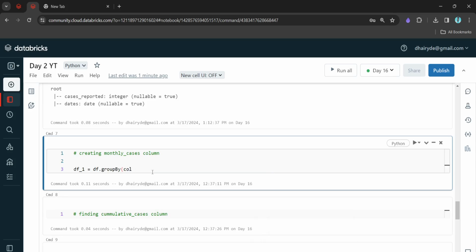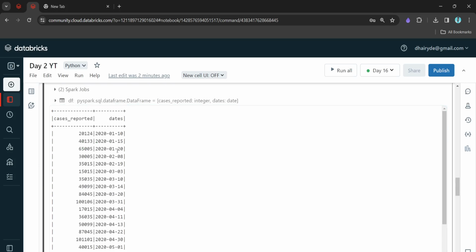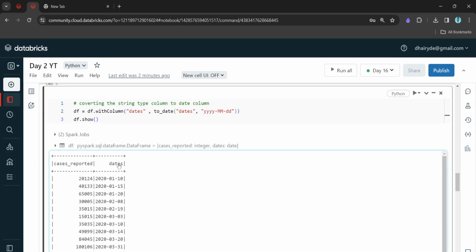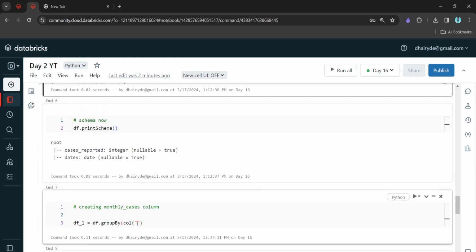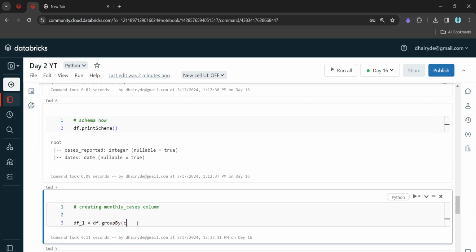Which column? Hmm, we need to group the data on, what was the column name? Okay, so from the date we need to extract the month. So we can write month of column dates, right?